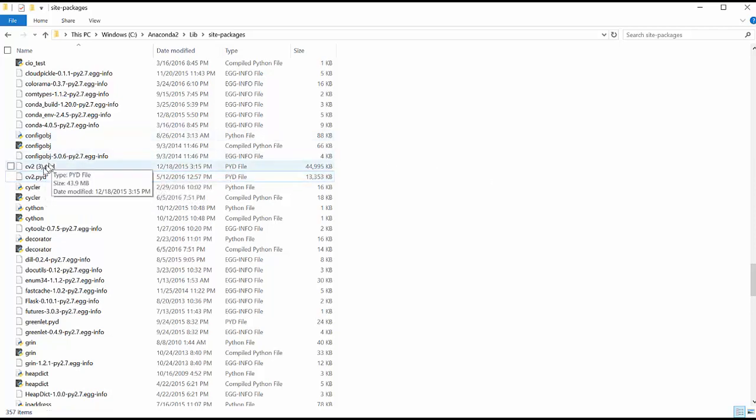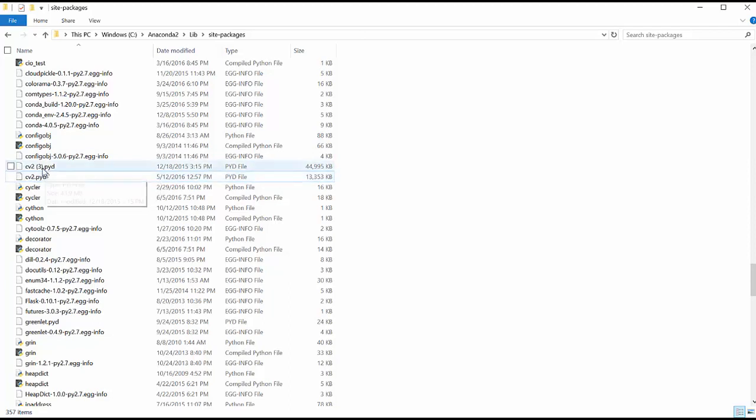And you may have noticed I have cv2 in brackets 3 here. What is that exactly? Well, in Windows you can very easily switch between OpenCV 3.1 and 2.413. So I've downloaded the same OpenCV 3.1 in a separate directory, and what I did is just copy the cv2 file from that OpenCV directory and placed it here.